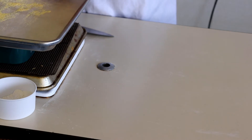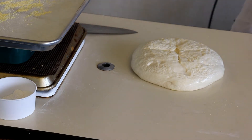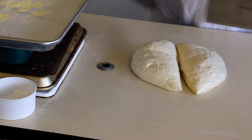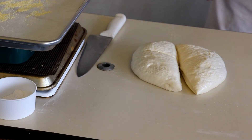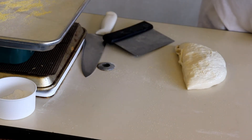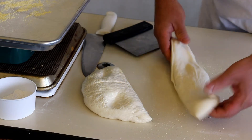I'm not going to worry about popping the air sacs because I'm going to have to rework it anyway. I'm going to go right down the middle — if you don't have one of these bench cutters, you can use a knife, just don't mess up a good surface. I'm going to make two lobes of bread. I wish I hadn't put cornmeal on there since I'm going to redo this, but I'll gently shake it off.